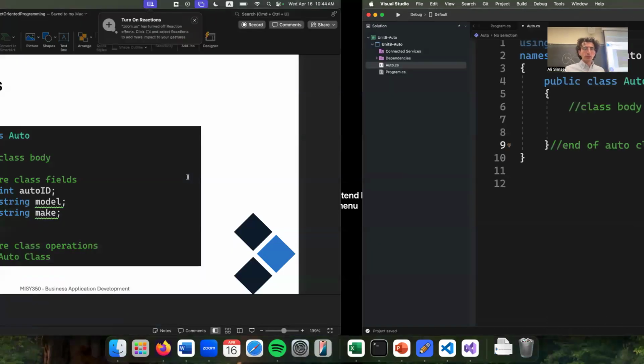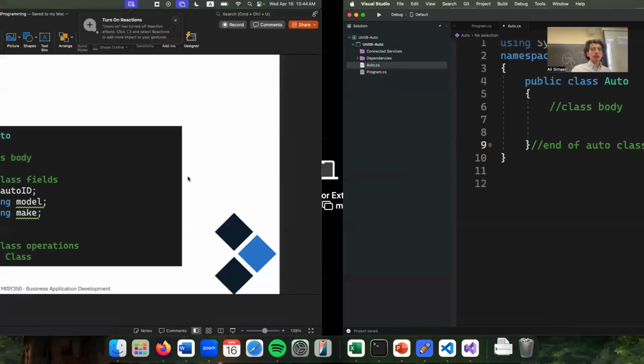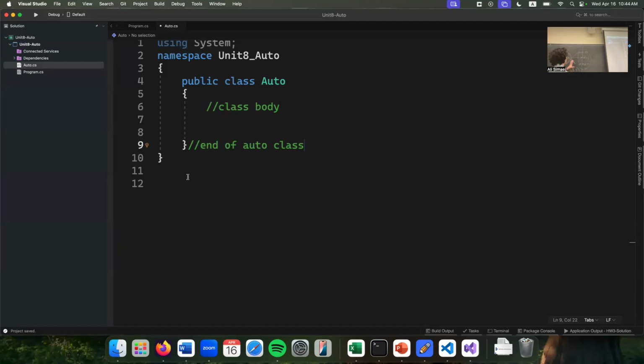So we want to create a single unit. We created a single unit like auto or car. Every single unit has its own unique characteristics. You can think of them as a table. If you're creating a table in a database for auto, what are the columns? Think about them as columns.